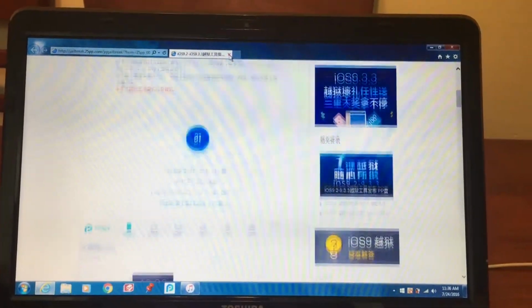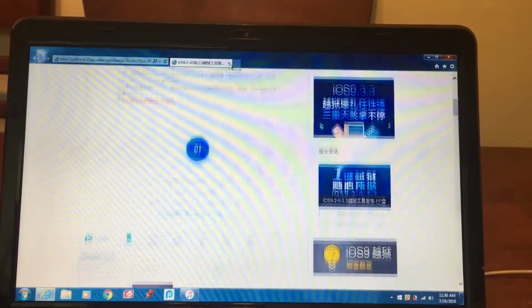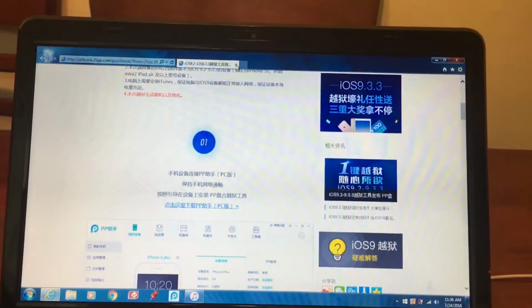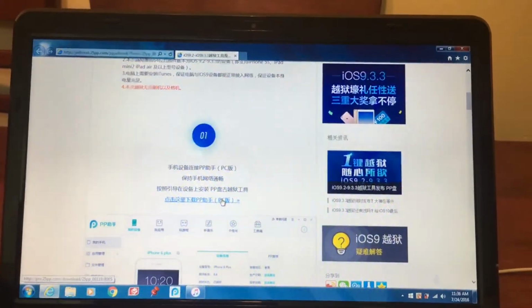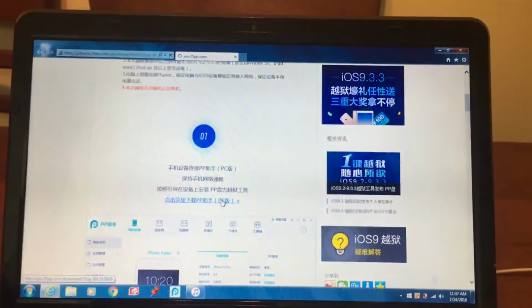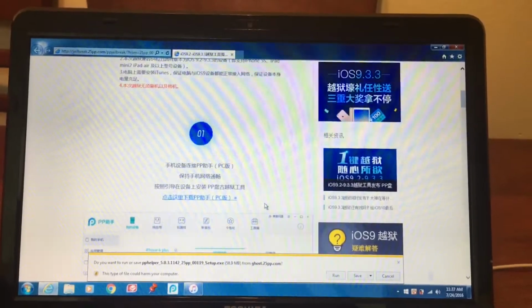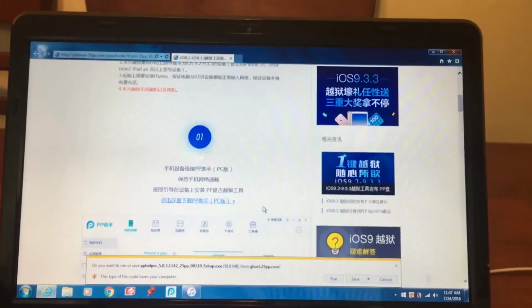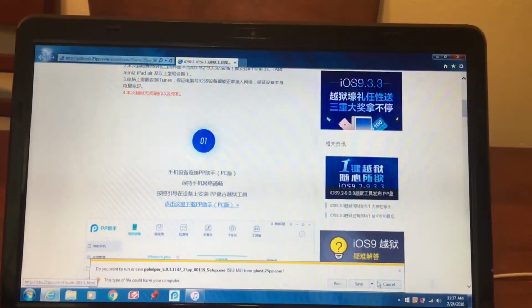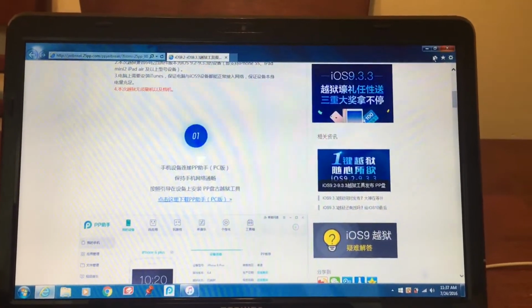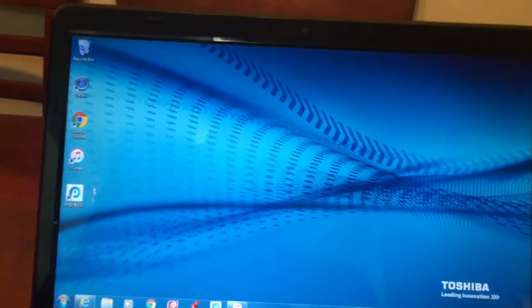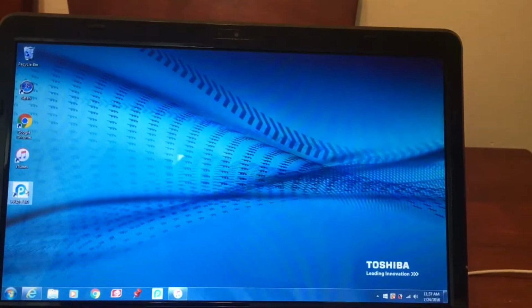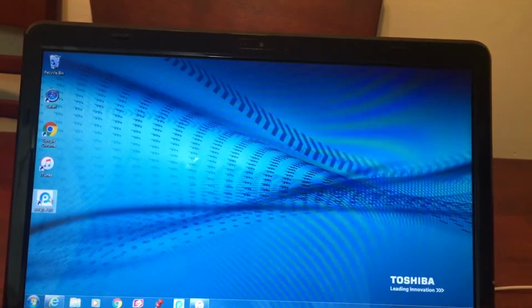When you scroll down on this page, you'll notice they have step-by-step instructions. The first thing that you're going to do is click on this link below right here. This is step one, and this is to install the application onto your PC. I've already have it set up right here, and it's this application right here. You're going to click on that, and it's going to want you to verify and trust on your PC.